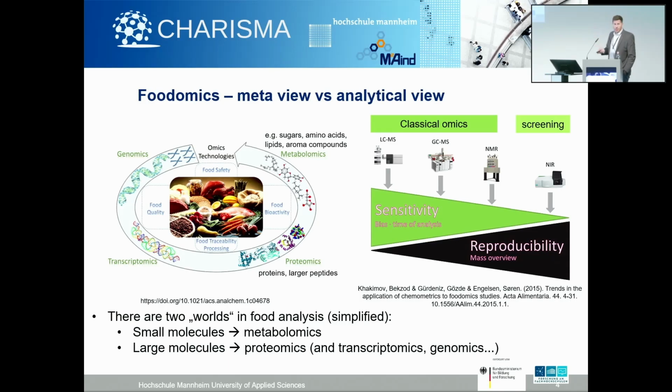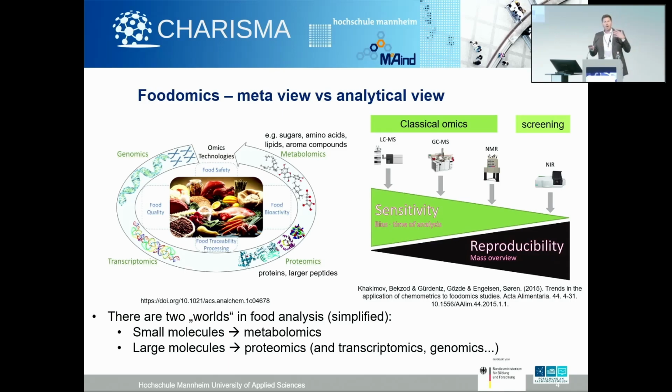In an analytical view, which is my field that I'm coming from, you have basically a plethora of different instrumentations, different strategies that are being used. To simplify in a strong manner, we could limit the classical omics basically to two different types of instrumentation, which is mass spectrometry and spectroscopy, in here mainly nuclear magnetic resonance. Not having said that, infrared spectroscopy doesn't have any importance here, but the main fields are covered by these three technologies: liquid chromatography mass spectrometry, gas chromatography mass spectrometry, and nuclear magnetic resonance.